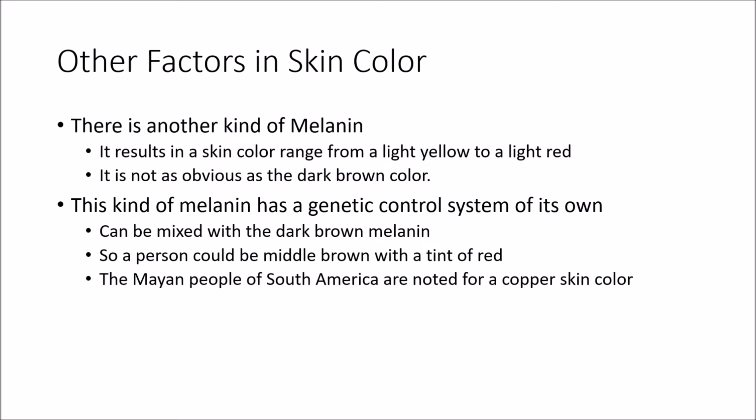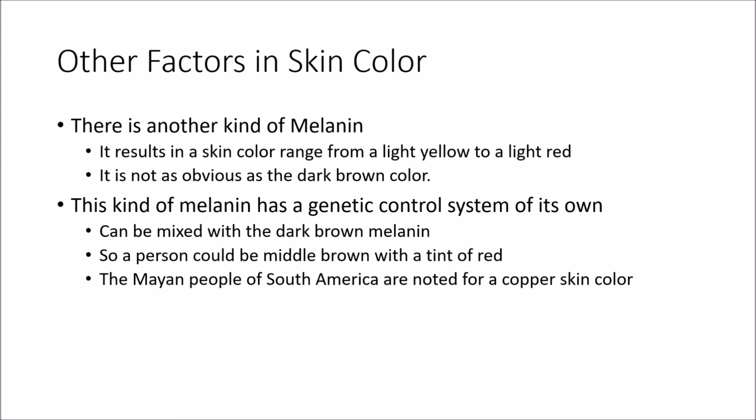And now we'll talk about another kind of melanin. We've been only talking about the brown melanin so far, and that's because that's the one that's most visible to us. But Esther was actually talking about people being a little bit more red than other people, and there is another color system of melanin for that, the yellow to red system. That one controls how much yellow or how much red you have in your skin. And it's different genetics for that. We're not going to go in any depth into the genetics on that one, because it's less seen.